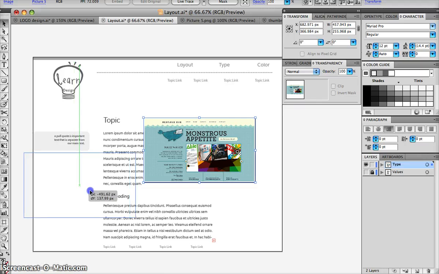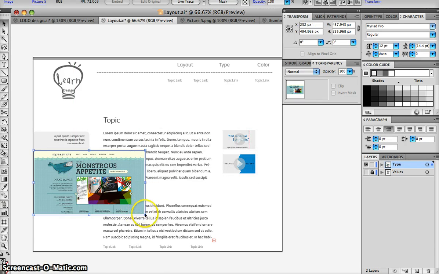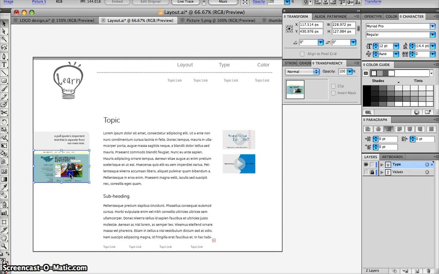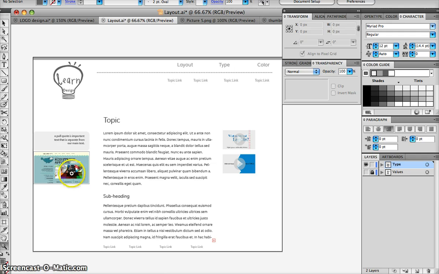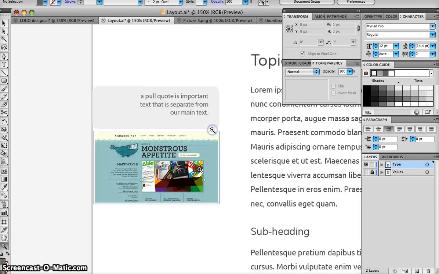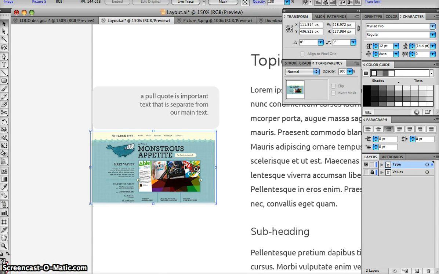And then by holding down the Shift key and adjusting the size, I can align that so it fits in with the size of our pull quote. Right here, if we zoom in, we can make sure it's aligned properly.